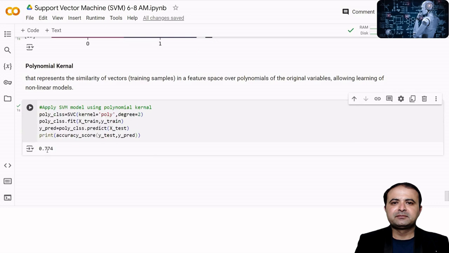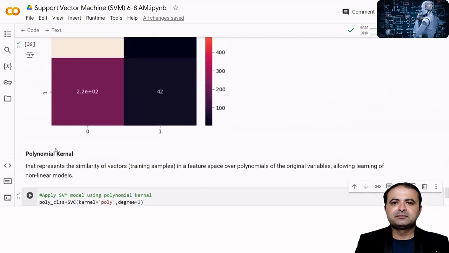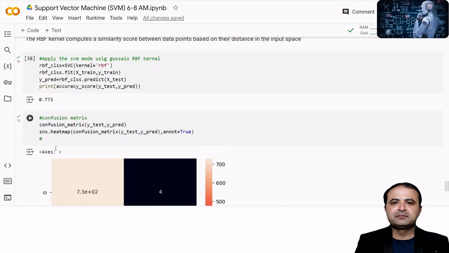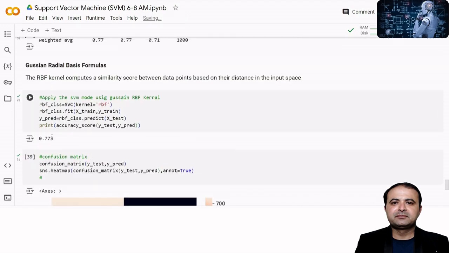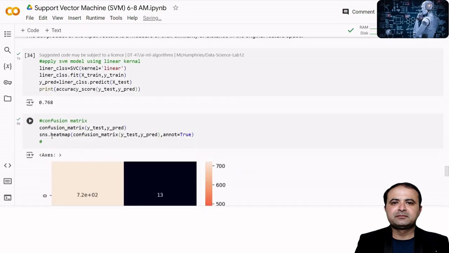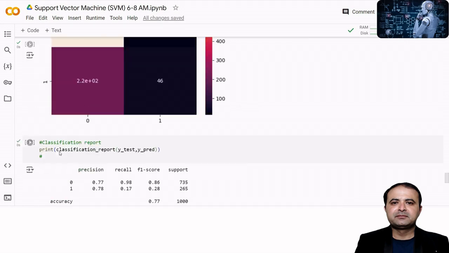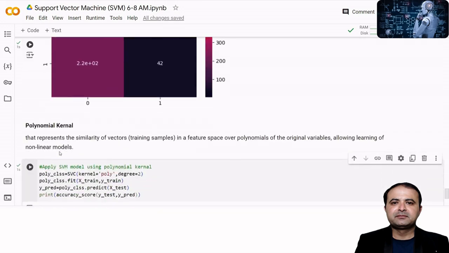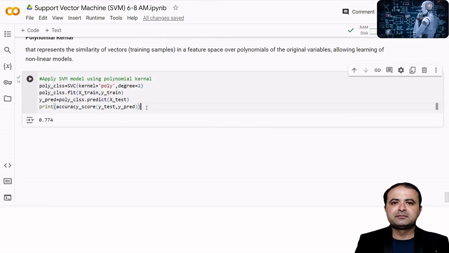Now the accuracy is a little bit 0.774 and the accuracy here is 0.773 and 0.76. So the accuracy is a little bit similar to the linear.